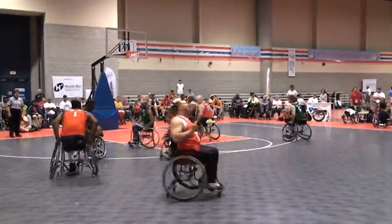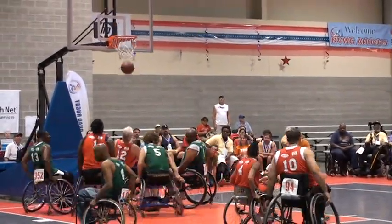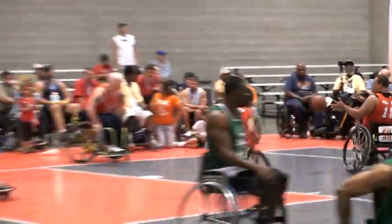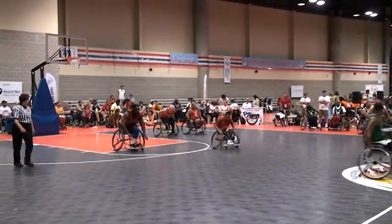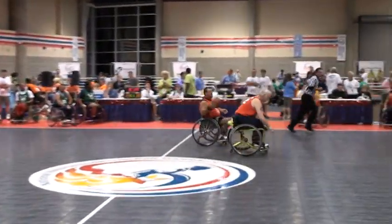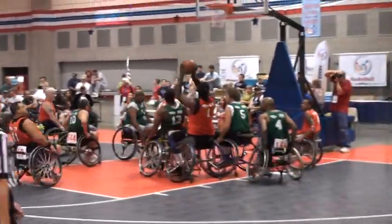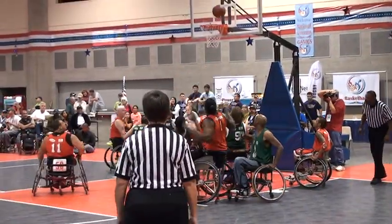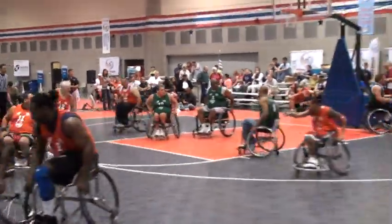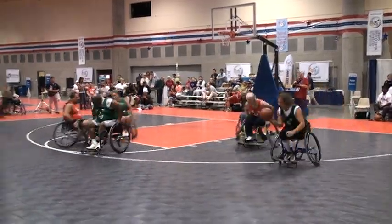Liddy got his hand on it, loose ball. Allen picks it up. Dishes off to Green, good pass, and that shot goes in. Beautiful pass from Chuck Allen to Jimmy Green that time. It's the combo we've become so accustomed to in this championship game. Those two working real well together. Moore to Pone, up, count it. So now Anthony Pone is starting to come alive here in the second half. He has 19 points.